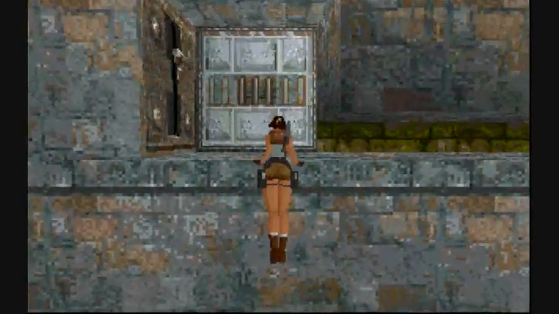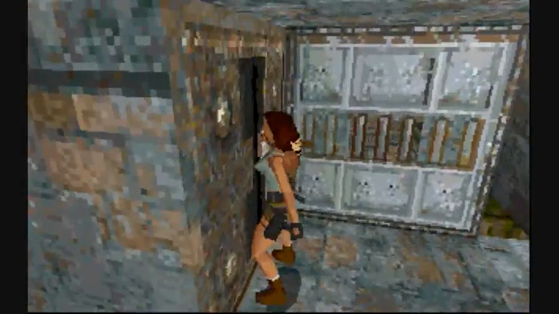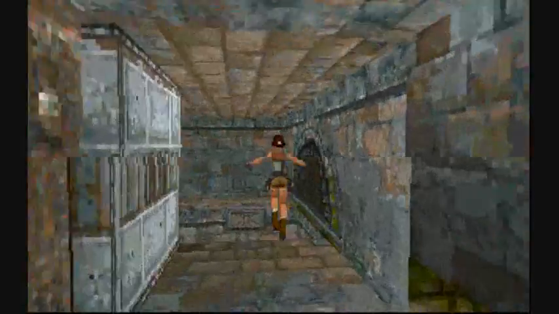It gets tougher once you add in stuff like ceiling grabbing and crouching, because then there's more stuff which the game can ask you to do. That's in like Tomb Raider 3.